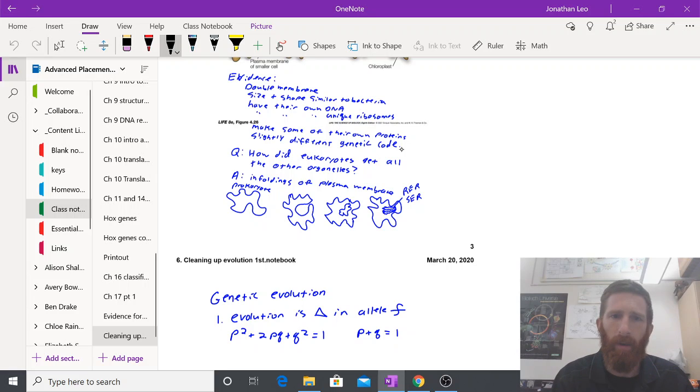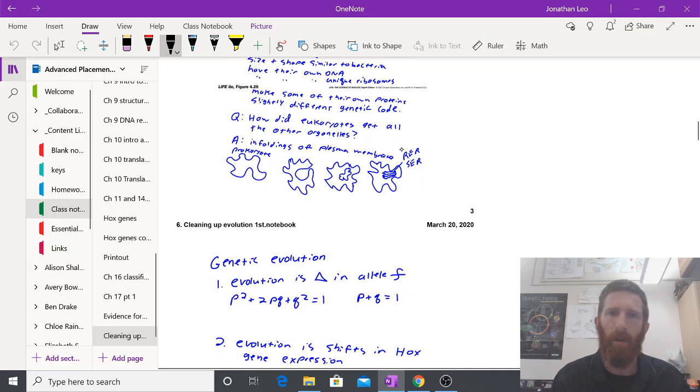And then this endosymbiotic theory also addresses how eukaryotes got all of their other organelles. Well, basically, it's just infoldings of the plasma membrane. So we have our prokaryote here, and then we have a little infolding right here, and then we have this little blob of membrane, which, if it has the right instructions and does the right stuff, then that's selected for, and it turns into the rough endoplasmic reticulum, smooth endoplasmic reticulum. Maybe it surrounds some DNA or some RNA, right? And then that becomes the nucleus.